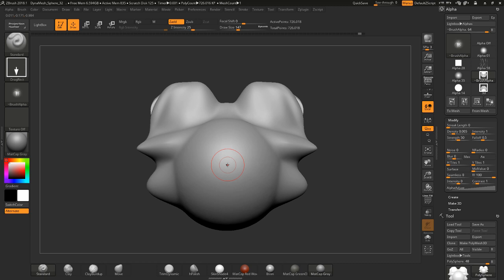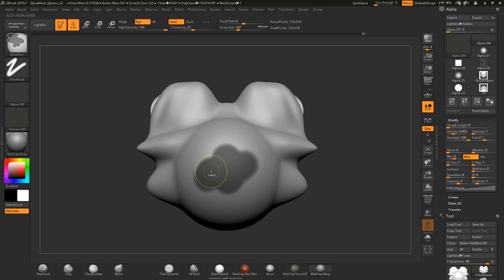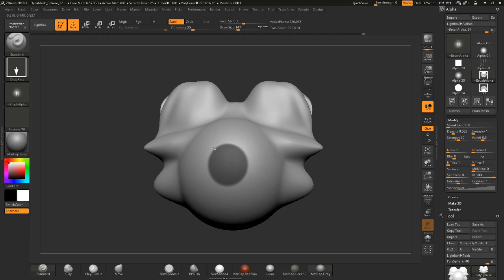I'll hold Control to get a mask, and by default, I can just draw in a mask by holding the Control key. So here we go, we got a mask. Now, I let go of Control, and I still have my mask here. And you see I have a standard brush. Now I'm drawing out that same shape again.